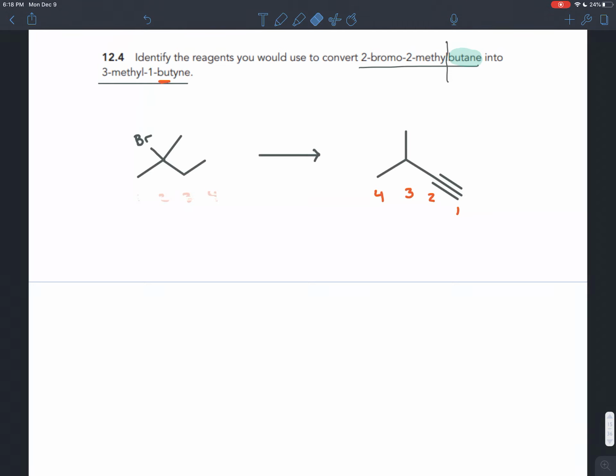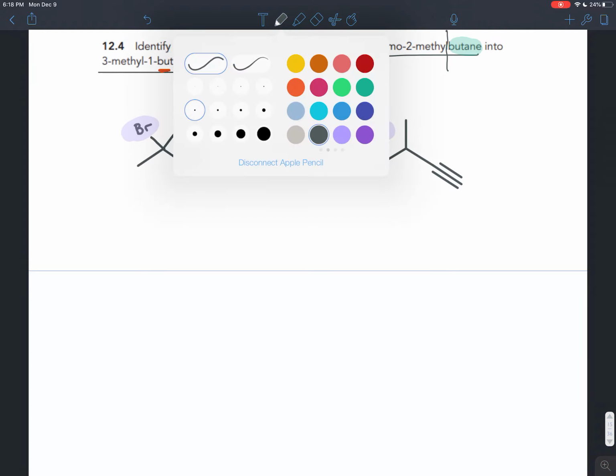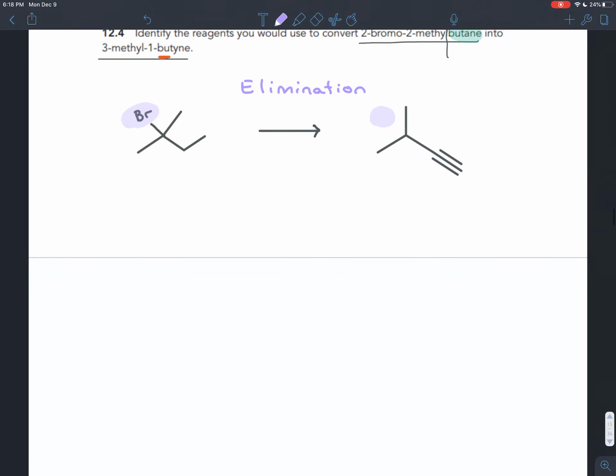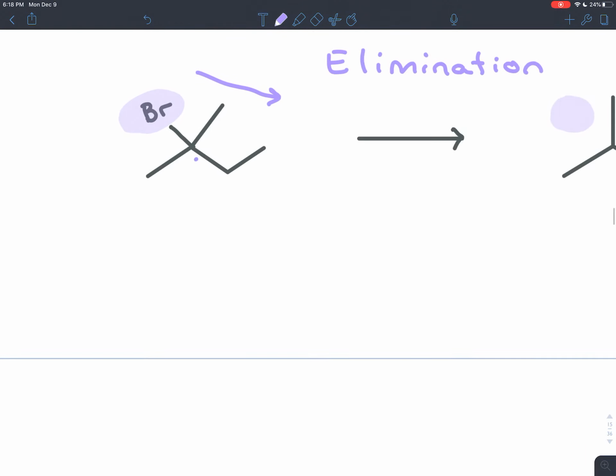Well, when you compare these two, what you'll notice is that the bromine we start with in the beginning is gone. It leaves. We have it there, and it is not there in the product. So we know that we have to do an elimination with that. Let's try to walk that electron density to the right. We can do an elimination reaction, and the carbon that has the leaving group on is the alpha carbon. Each carbon bonded to that is the beta carbon.